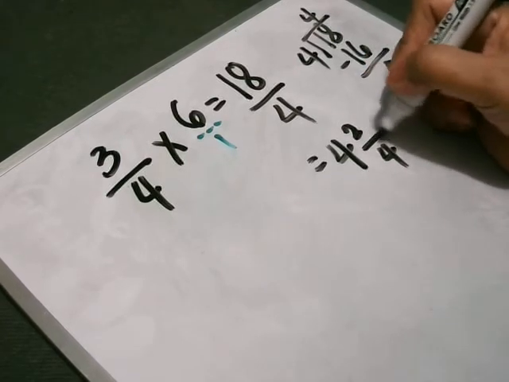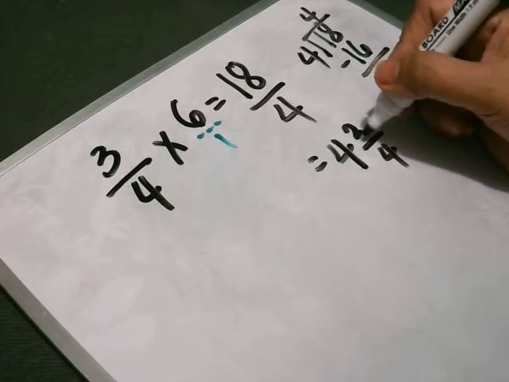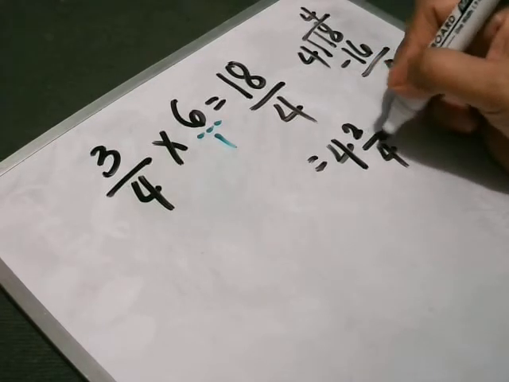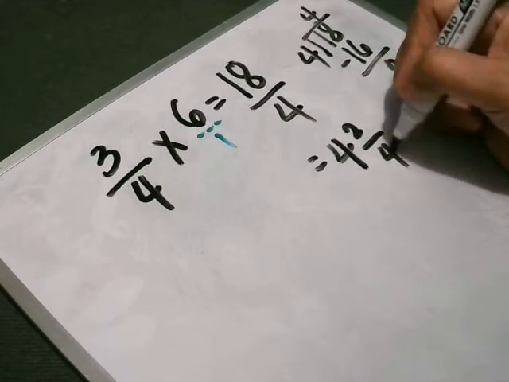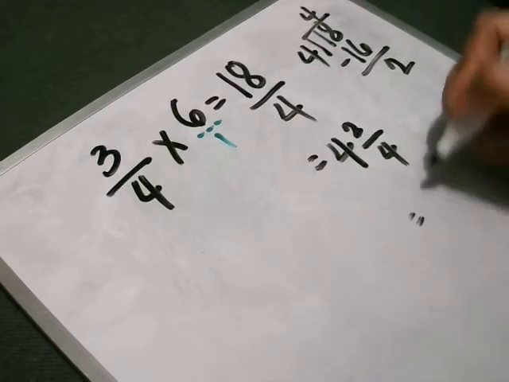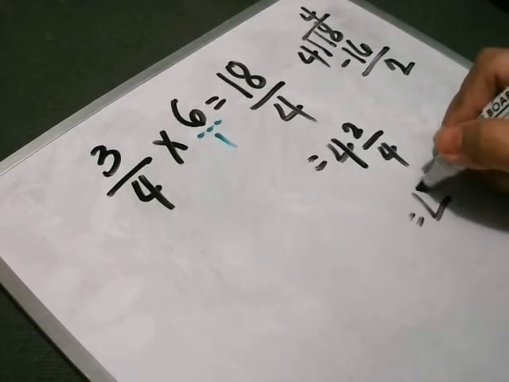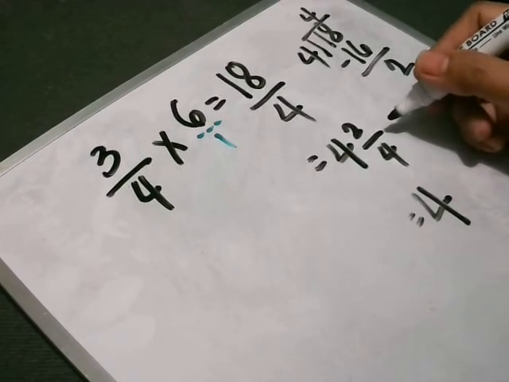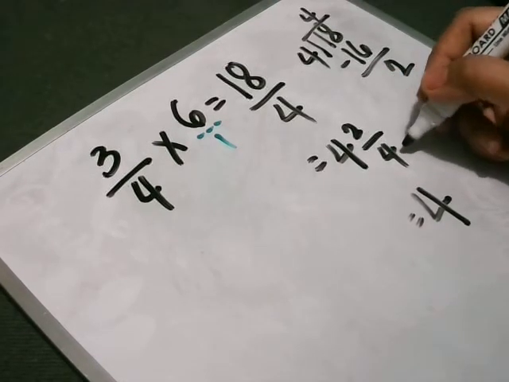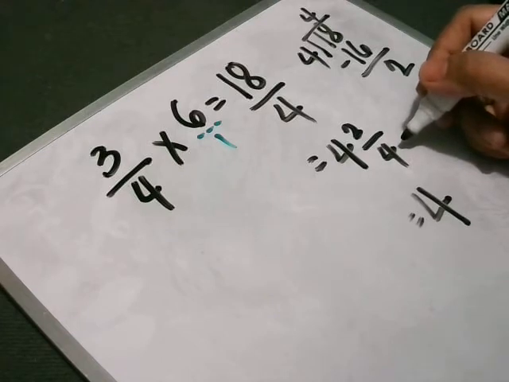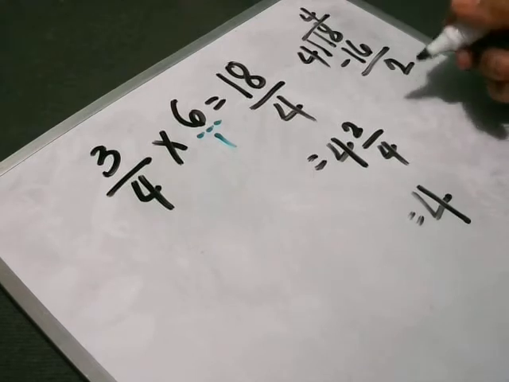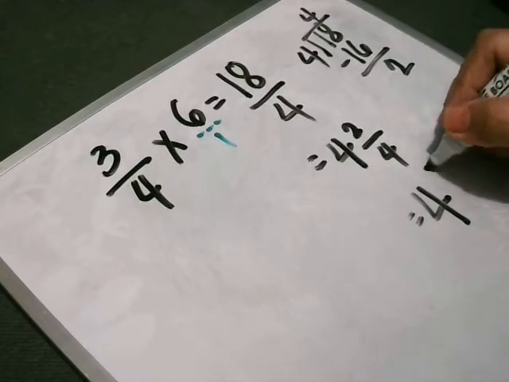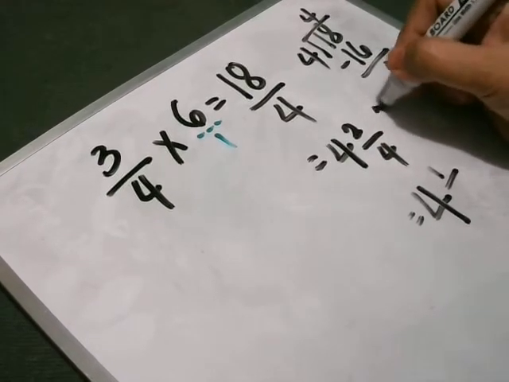And then look at the kind of fraction that we have here. This fraction is in the higher term, meaning we can still simplify this. We can still reduce this to the lowest term. So copy the 4. We have nothing to do with that. That's final already. So how do we reduce this to lowest term? You have to find the greatest common factor, which is 2.